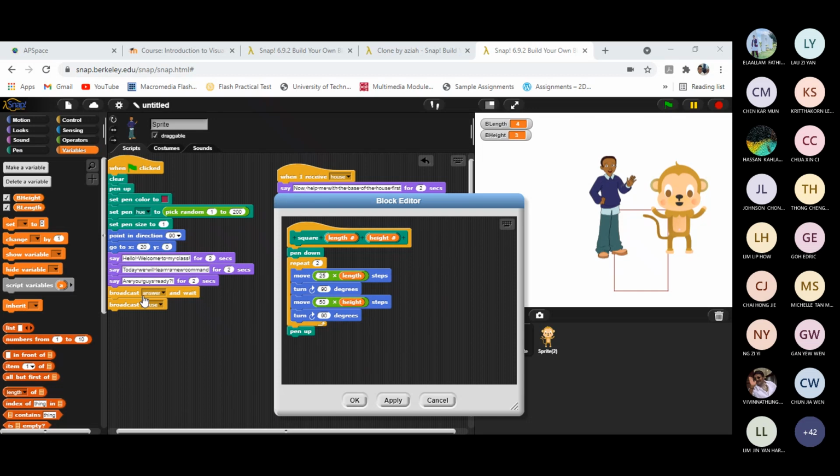So did you guys get the square when you enter the value?